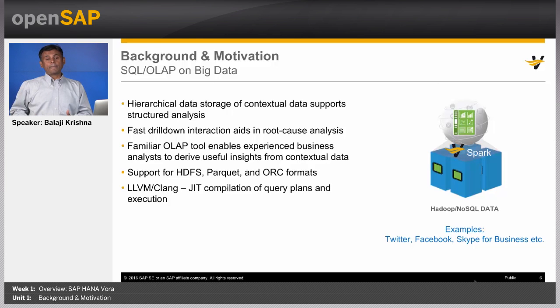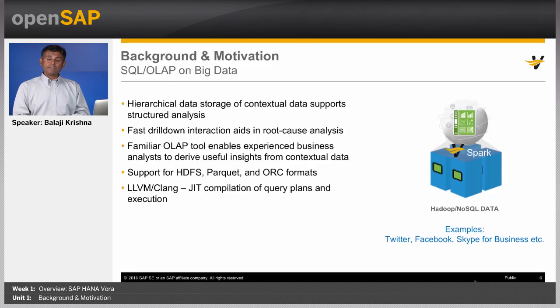And again, most of the data that is stored in these file systems in the Hadoop kind of environments is unstructured data. We'll be talking about the different kinds of data, for example, it could be sentiment data, it could be text data, it could be CSV files. These are unstructured data. Now, how do I do SQL on top of that? And that's what Vora is going to provide.